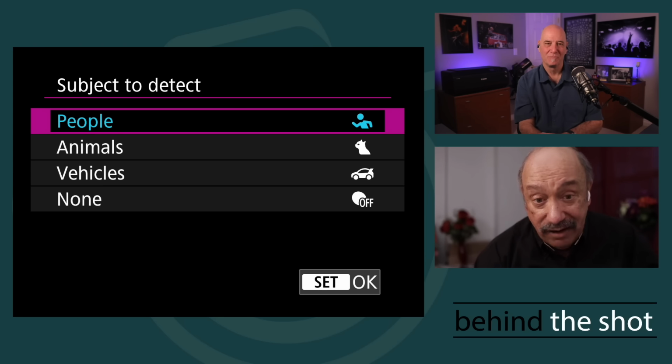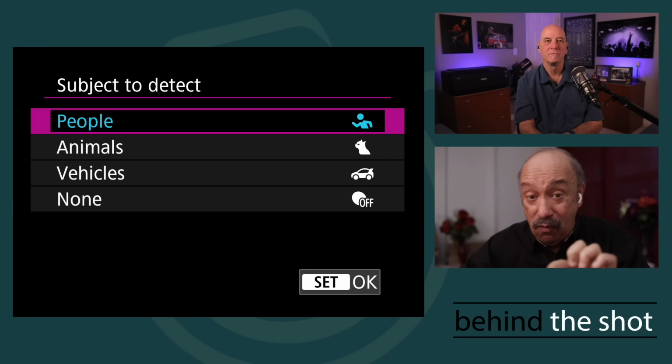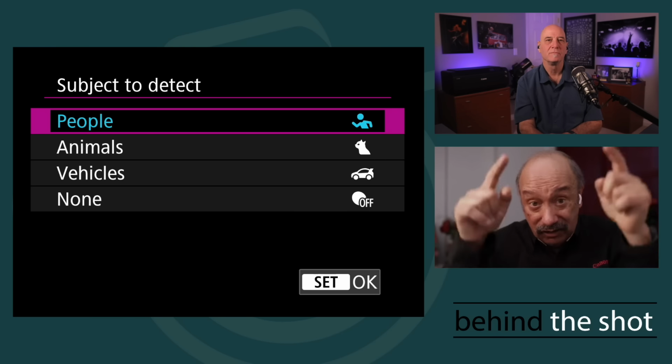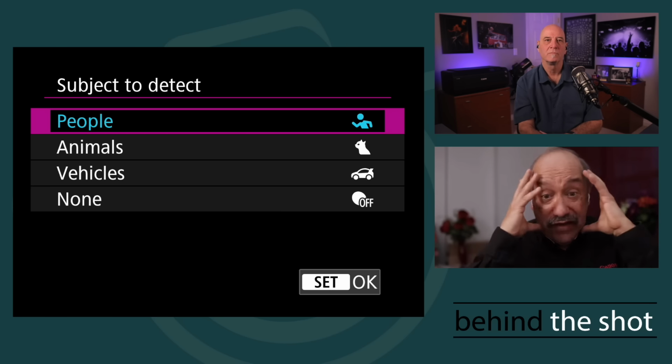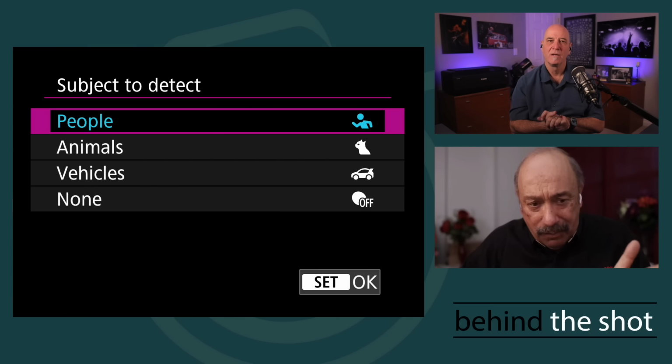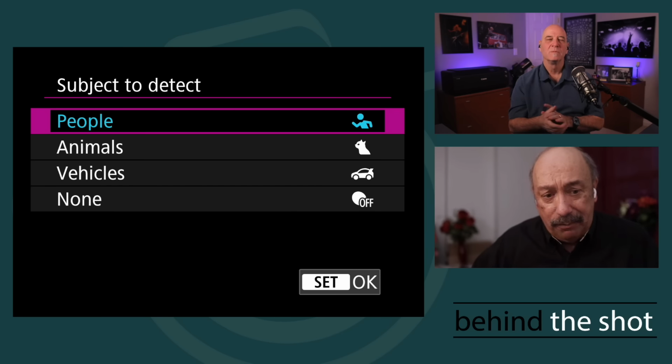With the R5 Mark II and the R1, they have added one additional element to that little sequence, and that is upper body detection. So not just full body, but upper body. So that falls into that little sequence of eyes, face, head, upper body, and body on the latest cameras. Again, a camera like an R3, an EOS R7, any of those cameras that have come along recently, but they aren't the newest. They don't have that upper body element.